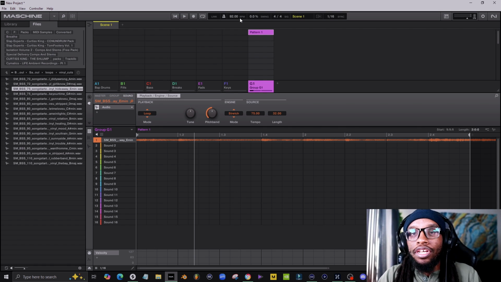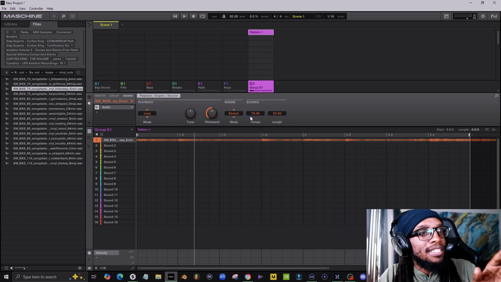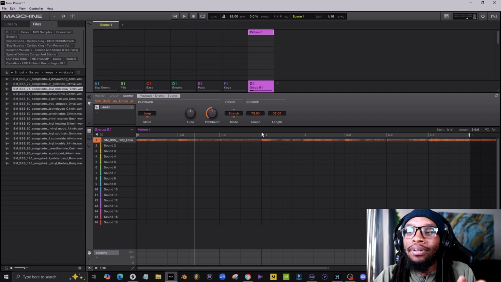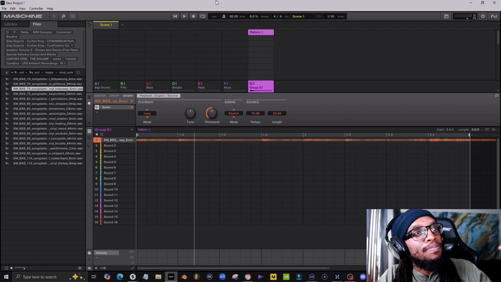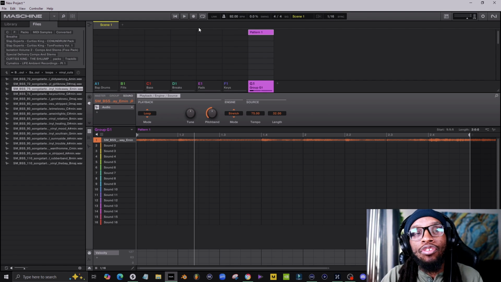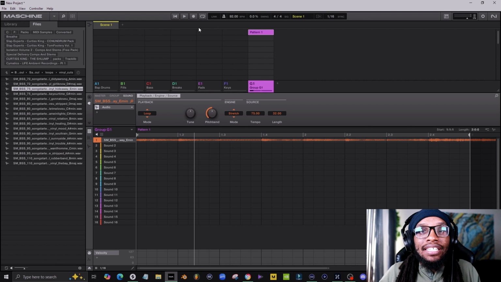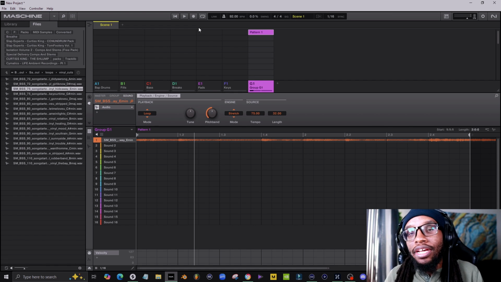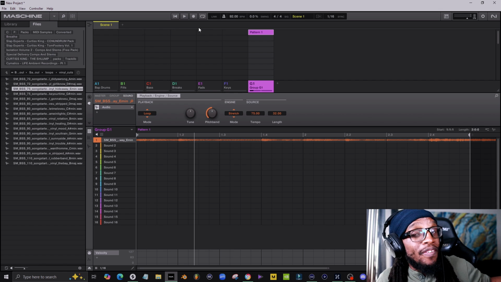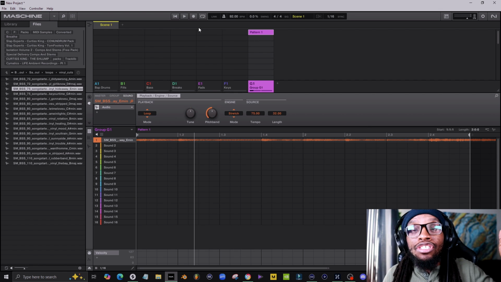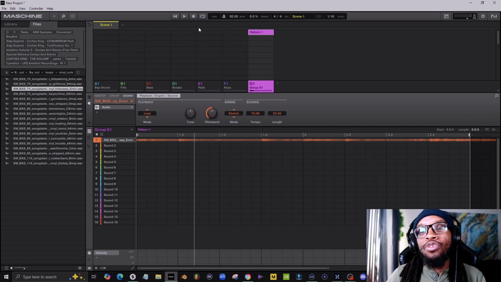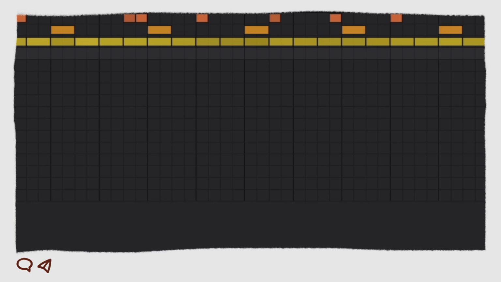as you can all see already, it's locked in because Maschine already had the source tempo BPM locked in at 75 and is matching with my project BPM at 92. So no matter what, it's going to time stretch automatically. This is why Maschine is so good when it comes to sampling, because it makes an advanced sampling technique so simplified within this software. So let's throw some drums over this so you can get a feeling of how this sounds.